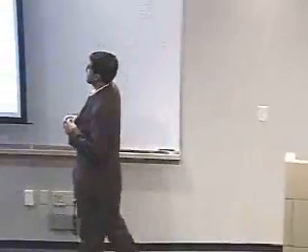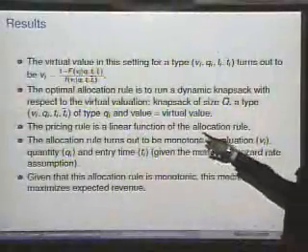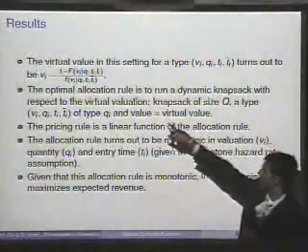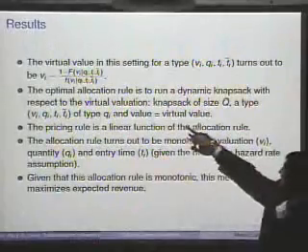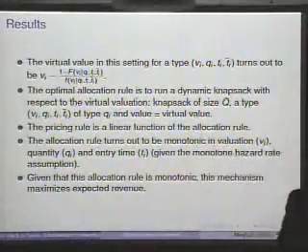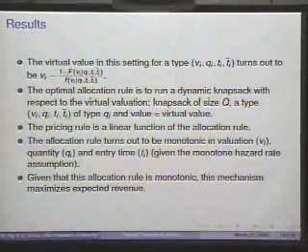Ours turns out to be basically very similar looking. It's where these Fs are conditioned upon the rest of his type. So it's f of vi conditioned upon the fact that he requires qi and he comes in at ti and leaves at ti bar. So that's the virtual value. And our major result is to say that the optimal allocation rule with this is to run a dynamic knapsack.